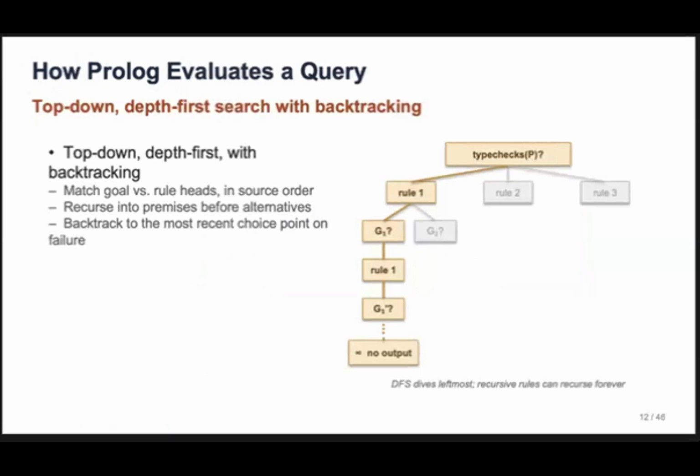Now, I'm sure everybody in this room probably already knows this since this is the logic programming conference, but just a quick reminder of how Prolog actually evaluates a query. It is top-down depth-first search. You start from the goal, and you match it against rule heads going down in a depth-first manner, recursing into the premises and diving all the way down before you backtrack into other options.